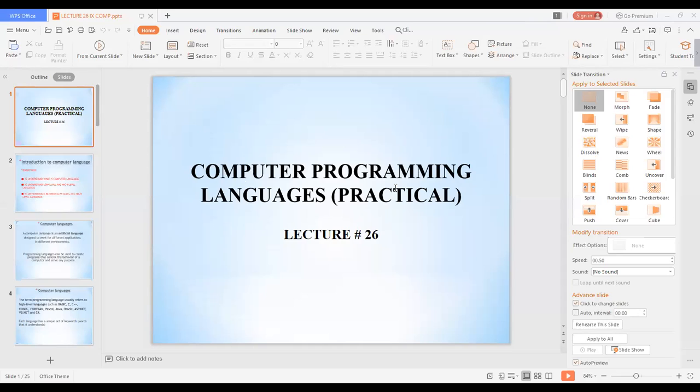It's a practical based lecture actually. The model paper which we have received from the board comprises the practical of GW Basic as usual, like the previous years. So I'm going to start GW Basic from this week, and we'll do all the practicals of GW Basic practically in my virtual classes, right?